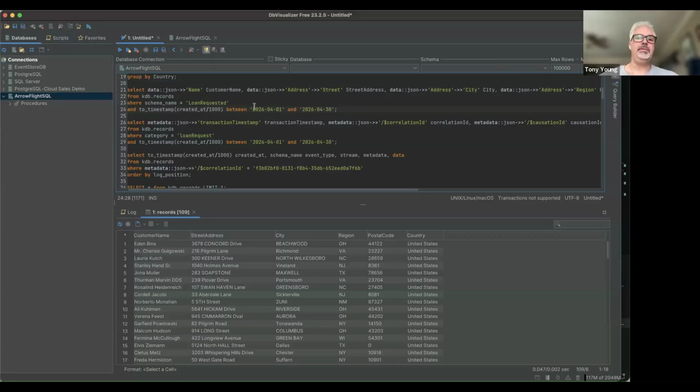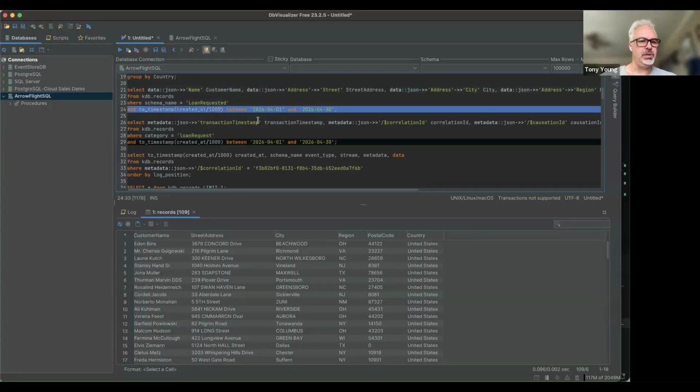It's very common for a lot of our events these days to have multiple levels of nesting. So my next stop here was to determine, can I unnest some objects? If I run this query here, you can see I'm trying to pull out not just the person's name from the event, but also portions of their address. So you can actually do a multi-level extract here. This is really awesome. Oh, and by the way, I threw on a between where clause filter here just to be a little bit obnoxious about it.